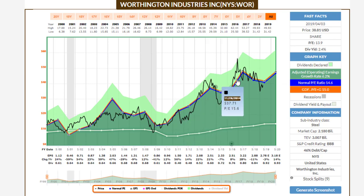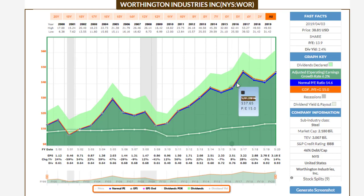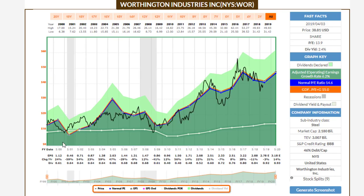Look at the cyclicality of earnings. And what's really important is to know how the price follows that. This is a clear example of how price tracks earnings over the long run. And what that means from an investment perspective is that in the long run, the business results are a lot more important than the short-term volatility of stock prices. Even with this particular amount of earnings volatility, a lot of cyclicality, I call it ups and downs, it's still nowhere near as jagged a line as the monthly closing stock prices here.